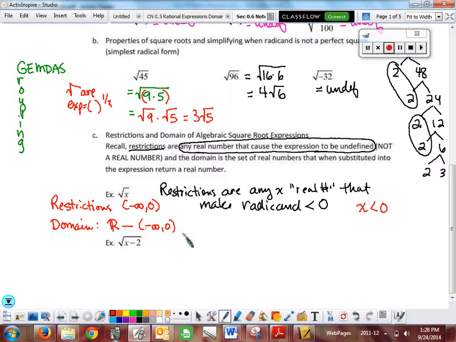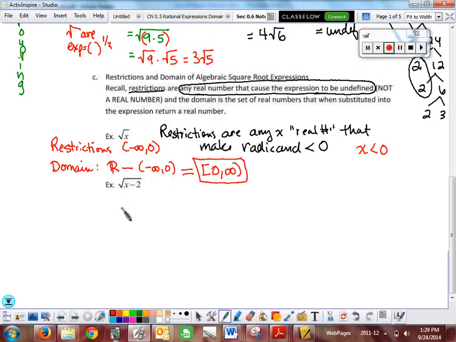Okay, but we're never going to leave it like that because we're going to be like, oh, hey, if I take the reals and I take out the negatives, what's left? 0 and positives, right? So bracket 0 to infinity, and this is how we do our domain. The reals minus the negatives, that's what we're doing in our head. You don't really need to write that part down. You're going to say, hey, I know the domain, take the reals, subtract out any restrictions. What's left? Always give me the interval that is left. Okay? Everybody good? All right, let's look at the next example. So now in the next example, what's our radicand?